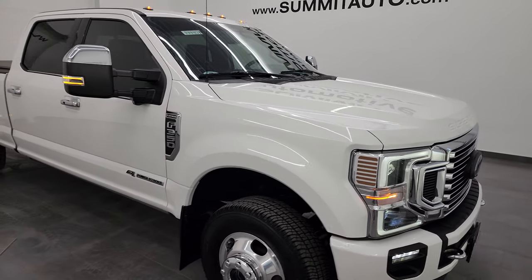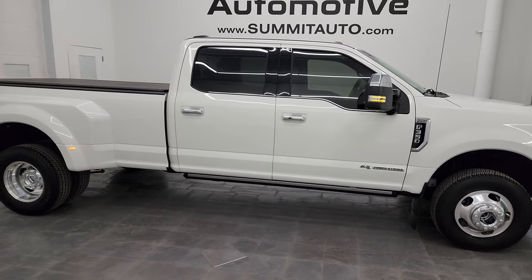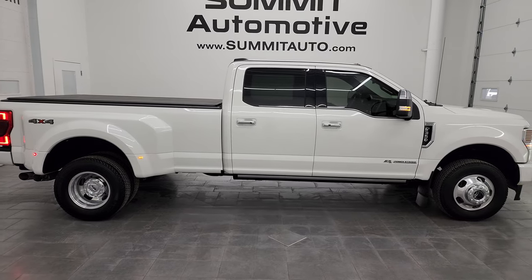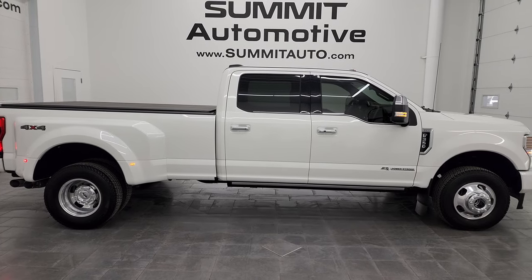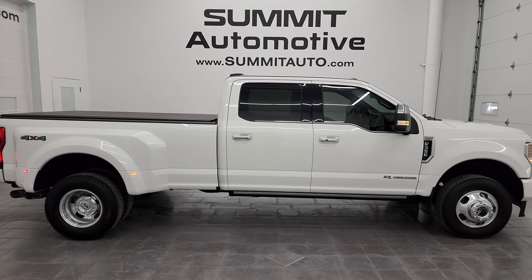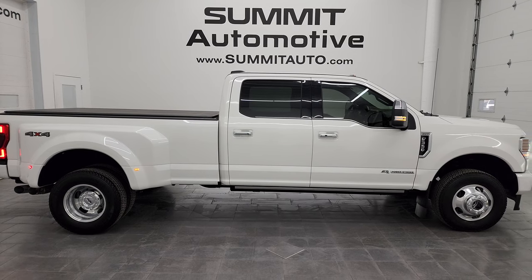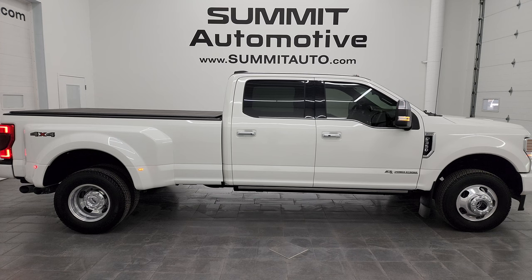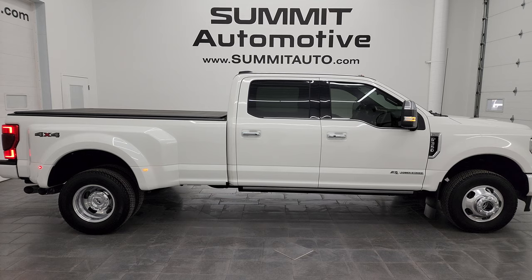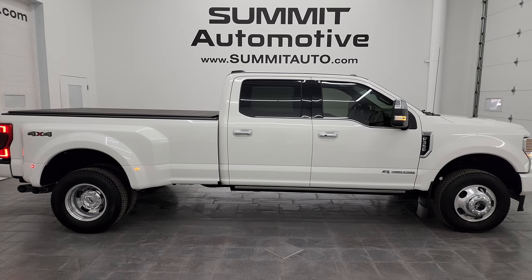I would highly recommend it from a quality and condition standpoint. I wouldn't mind having this one in my driveway pulling my camper, and I think whoever gets it is going to be a very lucky person. To see more pictures of this truck or one of our other 550 new and used cars, trucks, SUVs, minivans, Wranglers, half tons, three-quarter tons, one tons — you name it — go to the website at summitauto.com for full pictures and descriptions of every single vehicle. For more HD videos go to youtube.com/summitauto, click the bell notifications to get updates on the videos I do each and every day, and access one of the largest catalogs of vehicle and heavy-duty truck walk-arounds on YouTube.